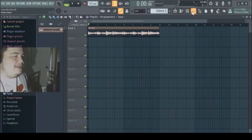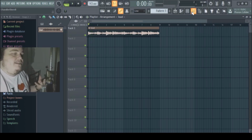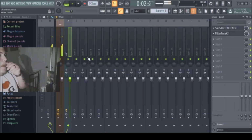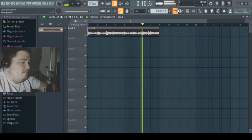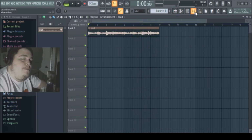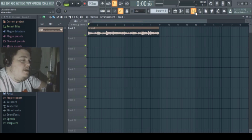So I made a piano melody earlier. We got that ready to go. So this is the piano melody, just on its own, nothing in there, and then I'm going to show you some plugins to use with it. Okay, so that's pretty dope, but we're going to show you some stuff that you can get for pretty cheap or free to build your sound and make it sound even doper.